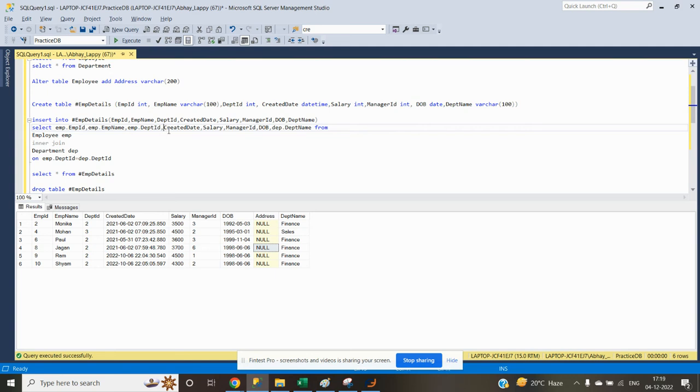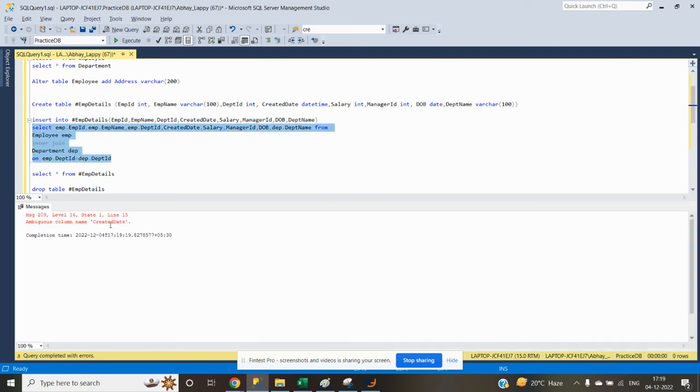See, this created date, if I'm not putting the table alias, it can create problem. How? I'll show you. See, it is not giving any error at this point of time, but I'm not putting any alias here. See what will happen.